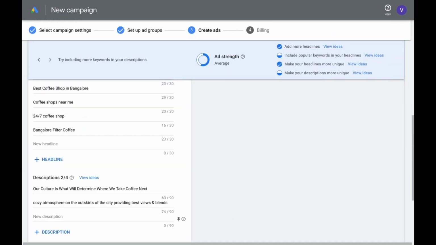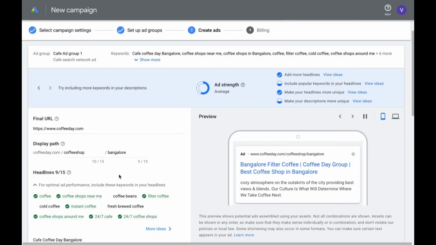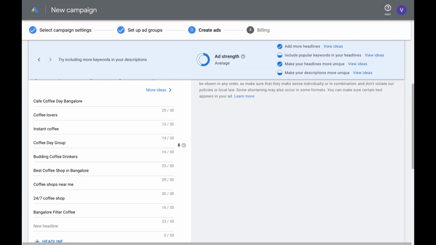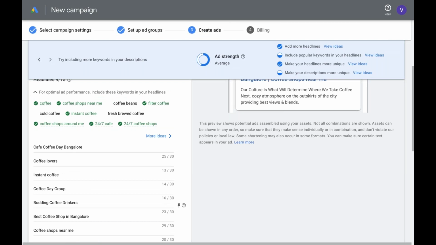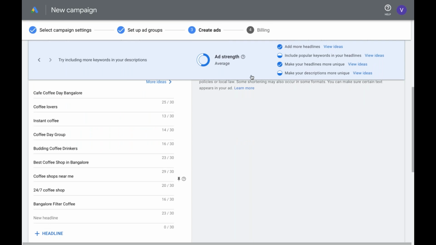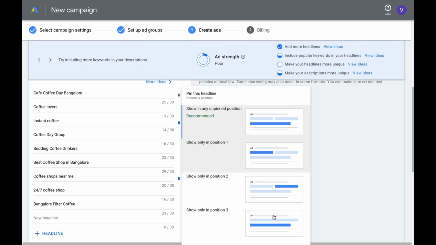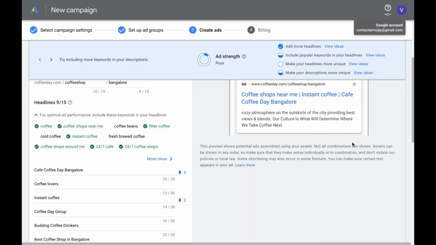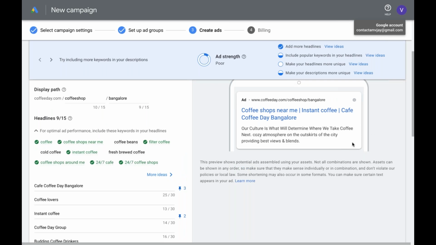Okay, you can add in a couple more. And here, I told you in the search network you get this option where you can pin the best headline, which you can pin in an order, as in, see, coffee shops near me, number one, best coffee shop in Bangalore or instant coffee, number two, and last one, Cafe Coffee Day or whatever brand you're looking at, link it with you, and you shall be getting something like this. And that's not going to change unless you pin it. If you pin it, see, the description is slightly changing.